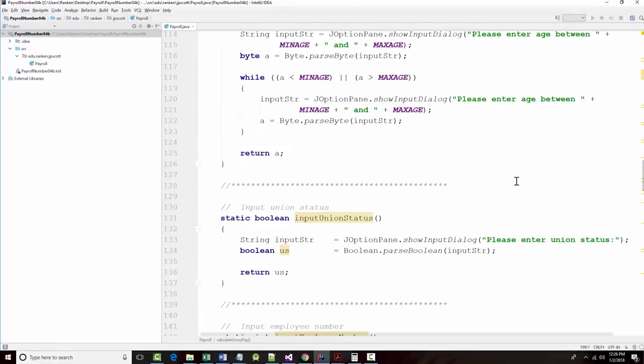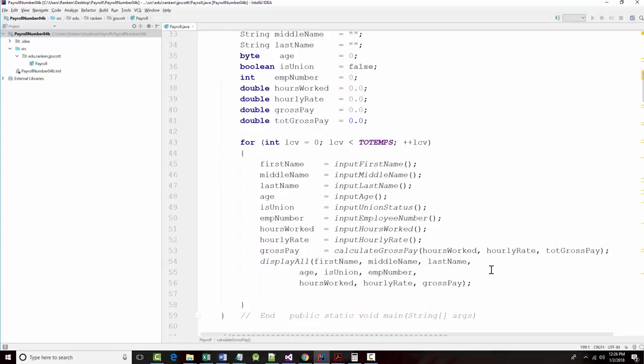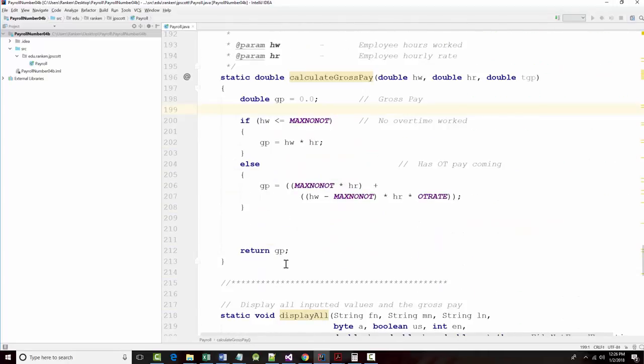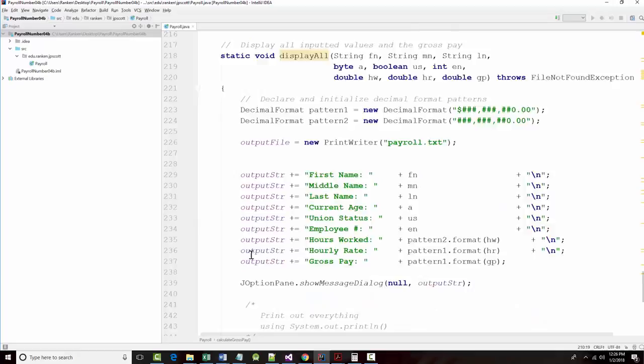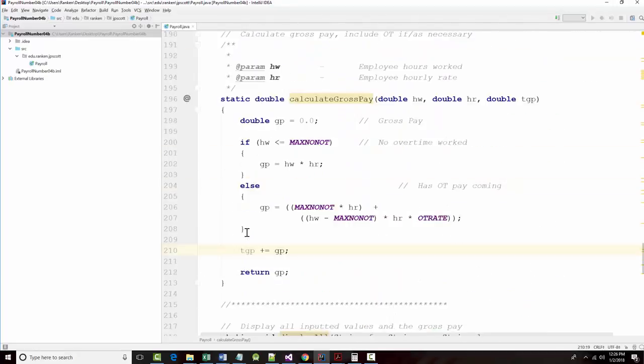That should have gotten rid of the error that I had up above. And it did. Okay. So here's calculating the total gross pay, but I want to come in here now and say total gross pay plus equals gross pay. This is going to allow me to keep adding my totals. All right, so I'm doing this every time.